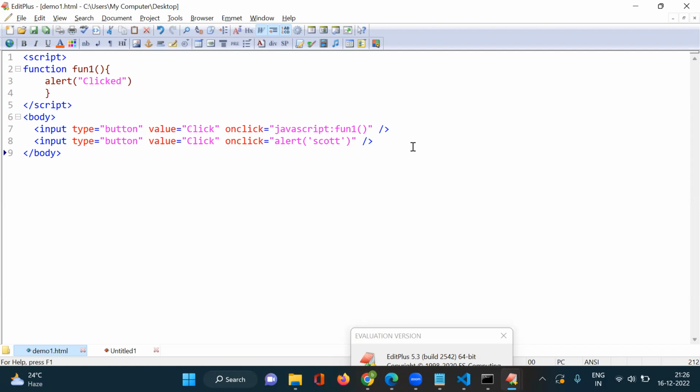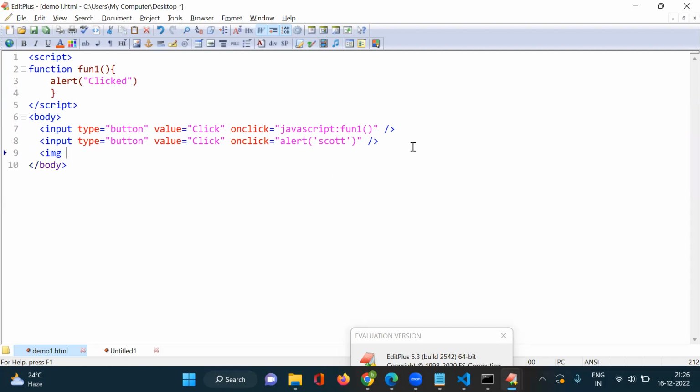Now I want to take an image. Source is equal to mango.jpg and width is equal to 100 pixels. On a new line I'm displaying this image. Now when I click on this image control, I want to change this source.